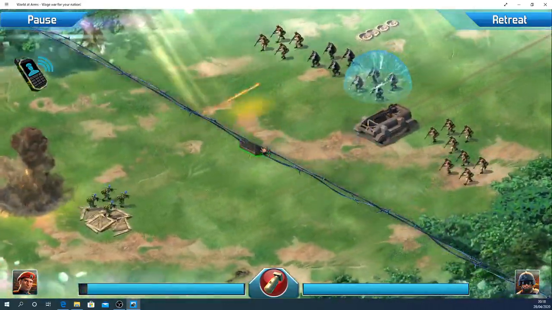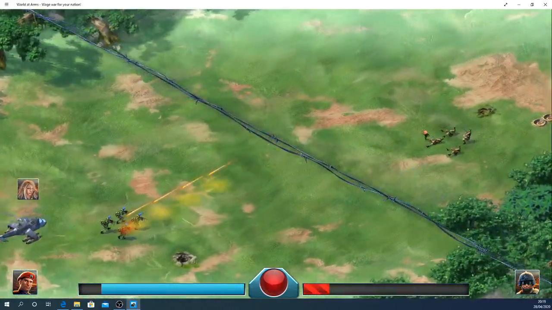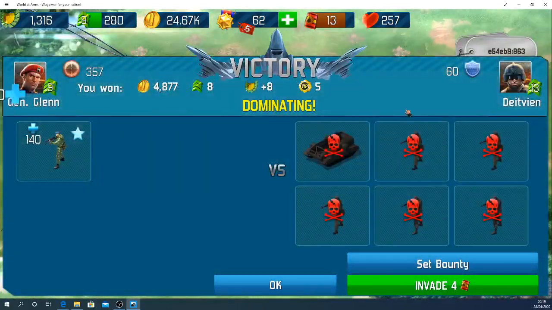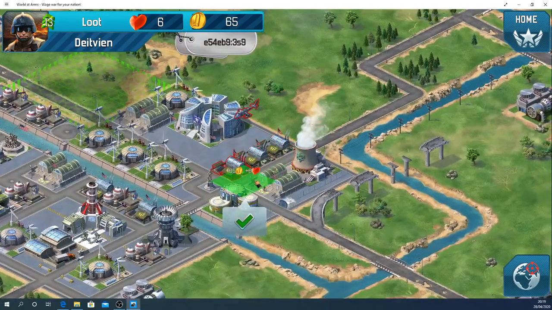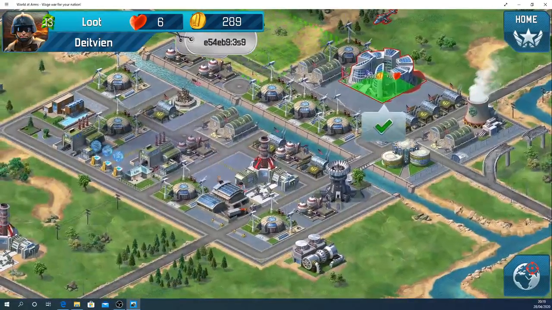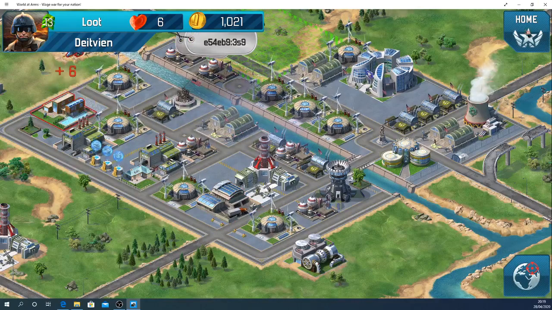Because this is for stars, I'm not going to take any chances and use my low units. I've got to click on that. So do a battle, defeat them, and use backup. I'm going to invade as well, because it's a habit. Good habit. It's like looking both ways on a one-way street. 289 for there, or 1,021. That's all we're going to get there.